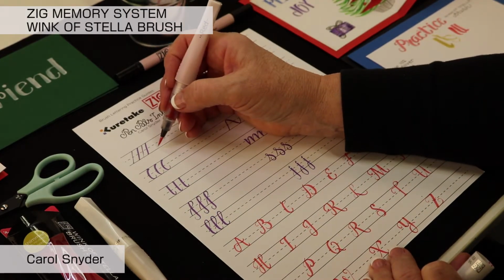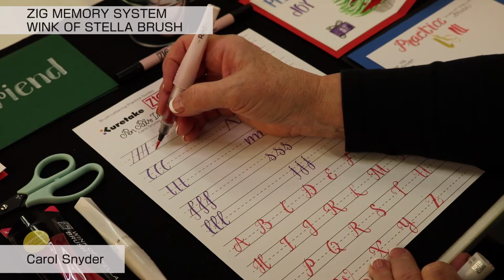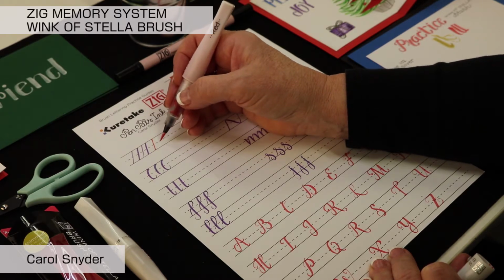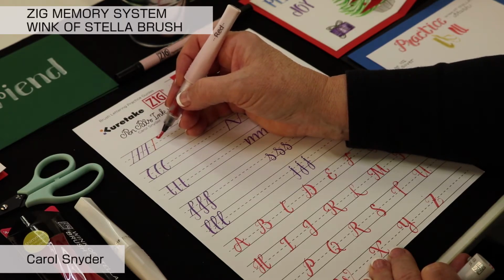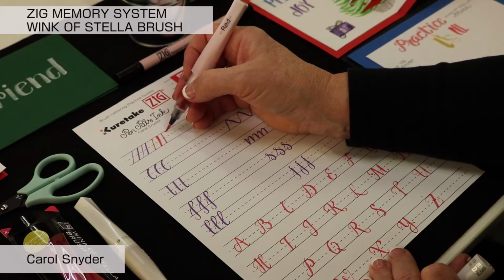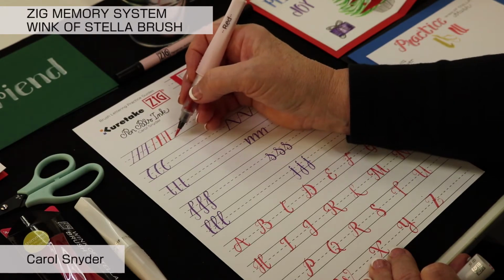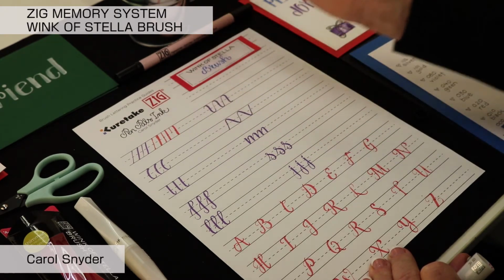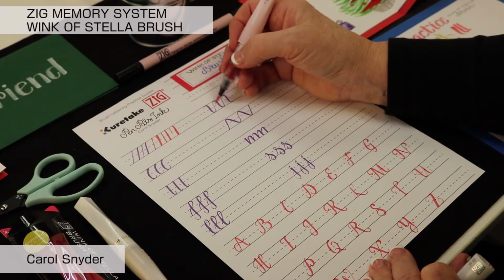So what I'm going to do is I'm just going to start at the writing line and just come up very lightly, because that light stroke will give you a fine line. Now whenever you're coming down, you can push a little bit harder so you can get thin and thick lines. So it's just fun to be able to practice those strokes so that you'll get that. Then here you're getting your curve.